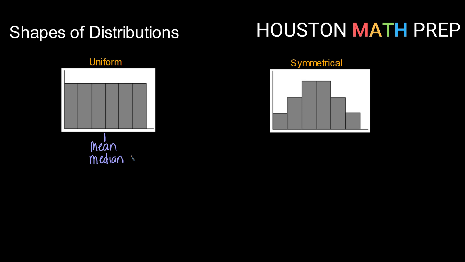Looking at our next shape of distribution, we can have a very symmetrical distribution. We would call this mound-shaped, meaning that it looks kind of like a hill or a mountain. We notice that most of the data values are clustered towards the center and they decrease symmetrically on either side of the distribution. Because most of our data lies right in the center and we are symmetrical on either side, our mean and our median tend to be about the same and lie right in the center. So uniform and any other symmetrical distribution tend to have the same median and mean, and those values lie right in the center.